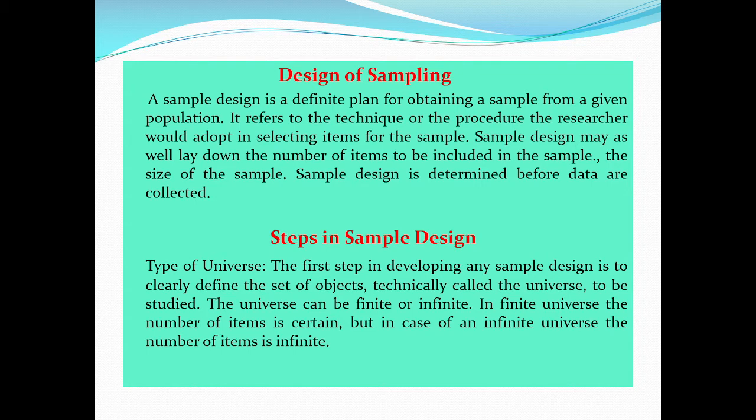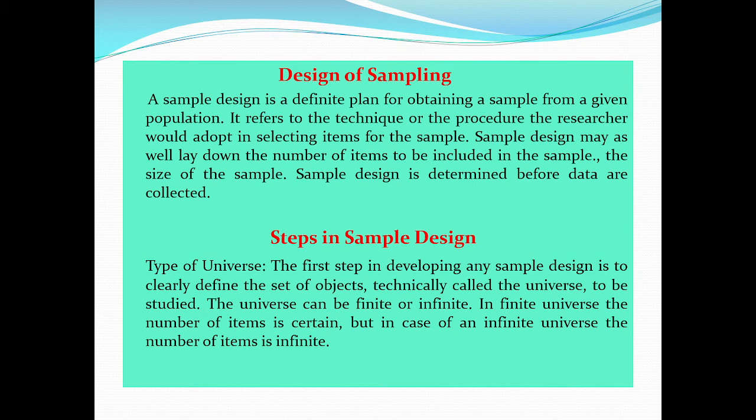Next is the design of sampling. A sample design is a definite plan for obtaining a sample from a given population. It refers to the technique or the procedure or method the researcher would adopt in selecting items for the sample. Sample design may as well lead to the number of items to be included in the sample, the size of the sample, and the size of the sample is determined before the actual data are collected.